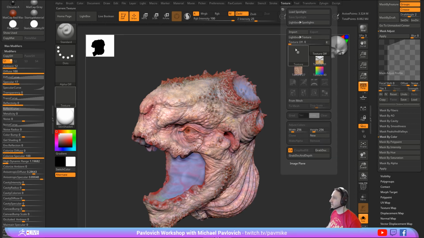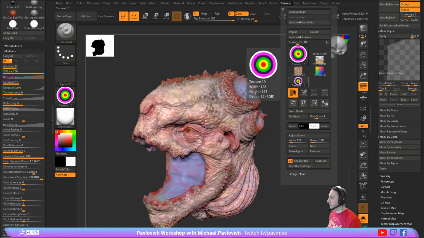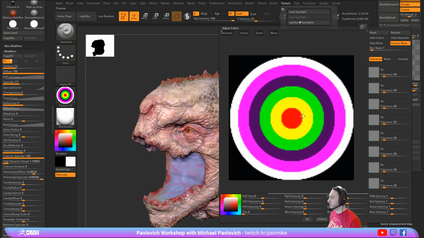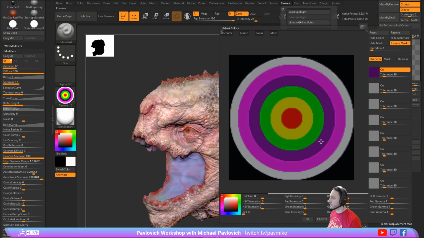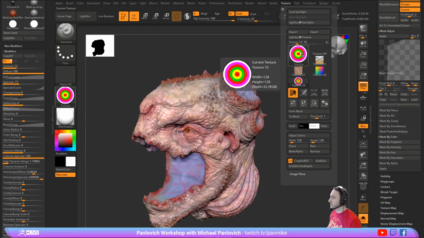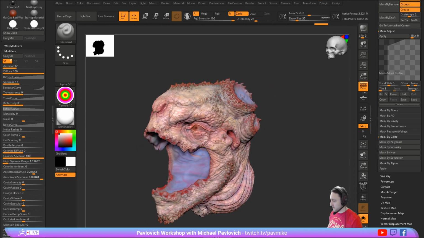There's also, under texture, if you load up this texture right here and we have this selected, an adjust colors in the texture area. So even with just a texture loaded, it works exactly like the poly paint one here. If you want to grab just a color here and tint that to another color, you can hit OK, and now that texture is completely changed, and you can keep using that texture. So textures, polypaints, masks, making sure I'm not skipping around my notes too much here. Polypainting, masking, texture adjustments, no UVs, you can undo the operation, grab similar tones, blur mask, masking, mask by color, mask by polypaint, yeah, that's about right. We'll have a little bit of fun with that later.